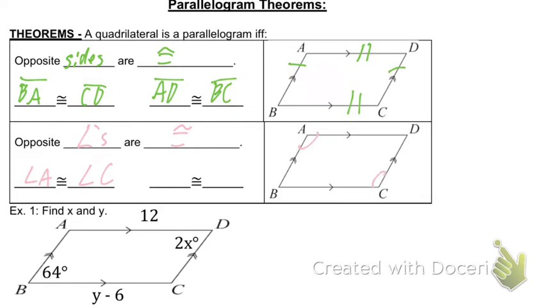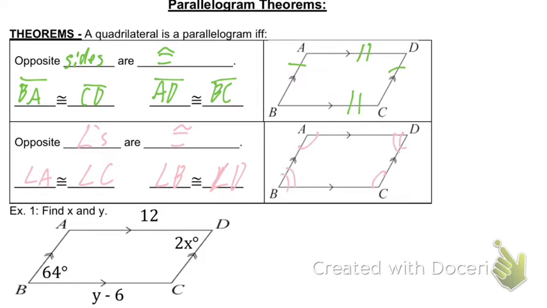Angles A and B are not opposite because they're consecutive. They are next to each other. They are adjacent. Okay. Can somebody give me another pair of congruent angles here? Okay. Kenny. Angle B and angle D. Very good. Angle B would be congruent to angle D here. How many arcs am I going to put on this one? 2, because we don't know if they're congruent to the first ones. They could be. We don't know.